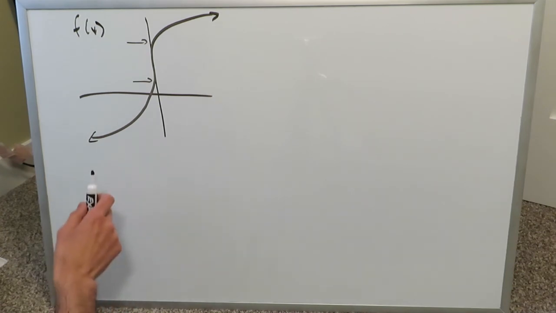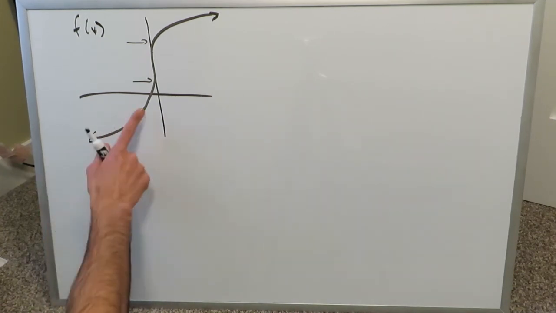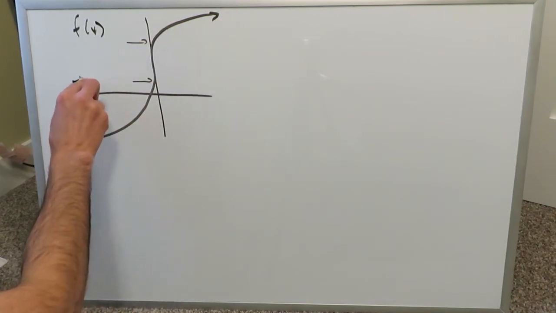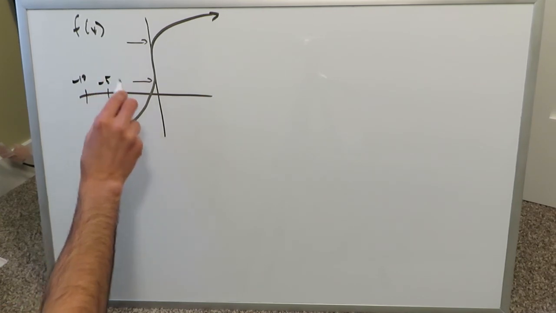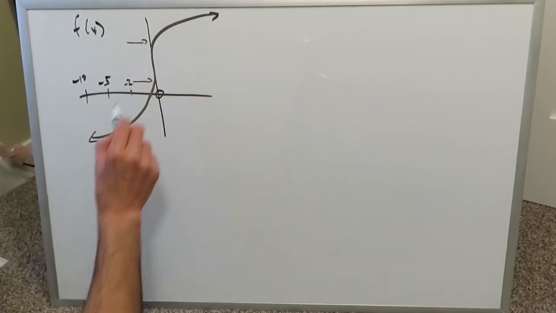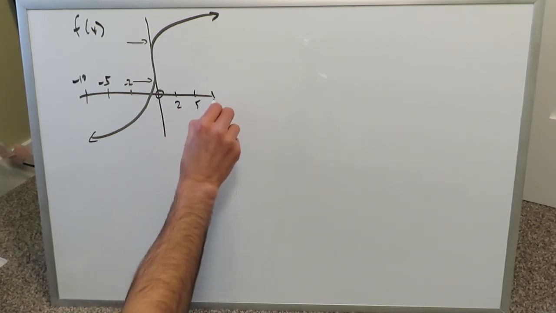We'll come up with some values, and look over here. The graph pretty much flattens out over here, but it's steep in the middle and it flattens out over here. We can come up with some values: minus 10 over here, minus 5 here, minus 2, 0. We'll come up with the same values here: 2, 5, and 10.